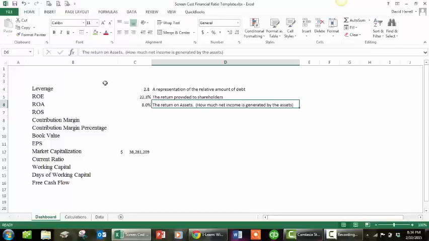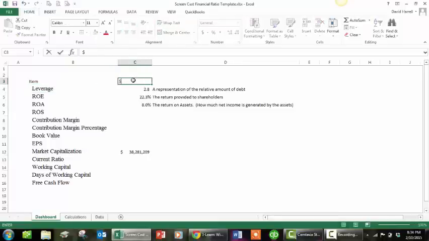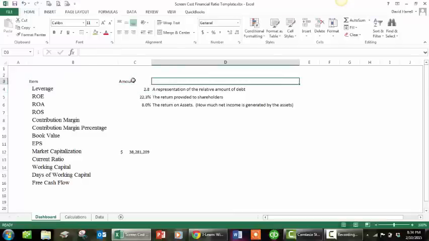And it does seem like we need to put some headers to make this more professionally formatted. So we'll put ratio. Now we'll call it an item, not all these are ratios. So item, amount, and explanation.